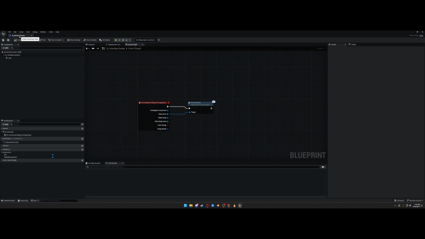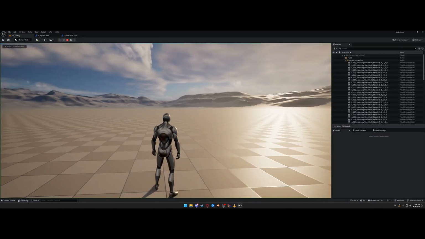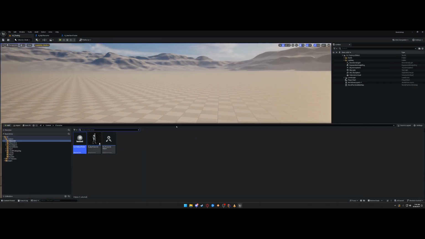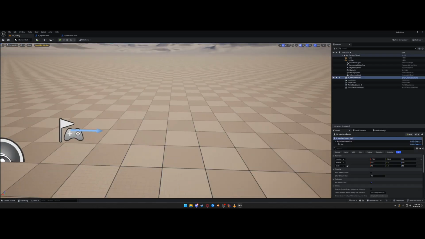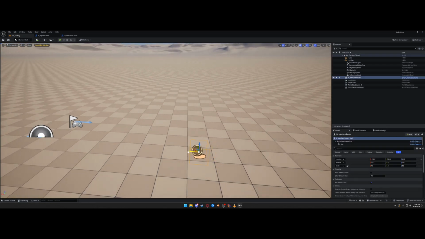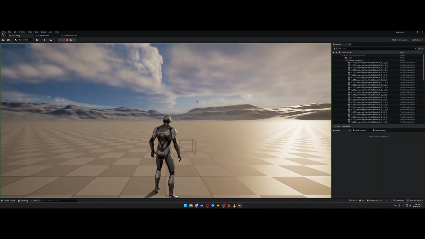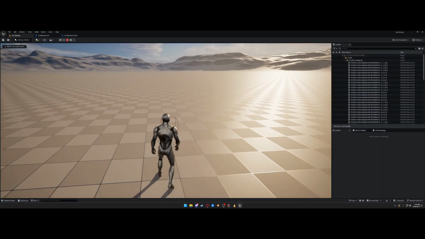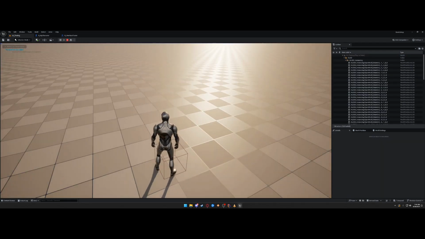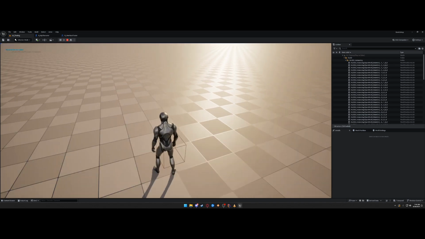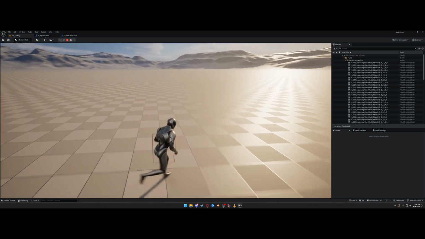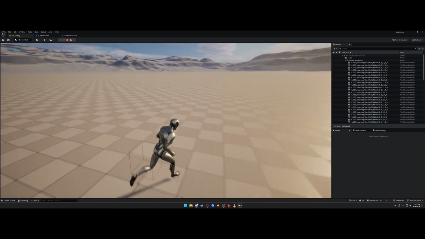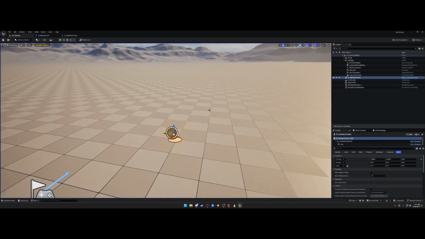Okay, we're gonna play. And as soon as we collide with this, well, overlap with this, it's gonna call this interface. And we're gonna see it in action here. Oh, we forgot to put in the actor. As you can see, it's right there. We're gonna overlap it. And on the top left, you can see the interface was called. Okay, so that's how it works.